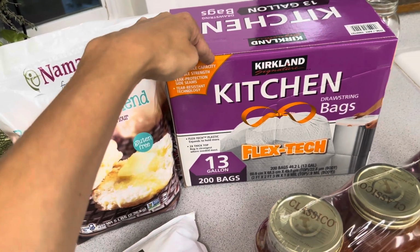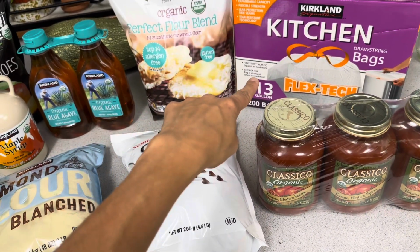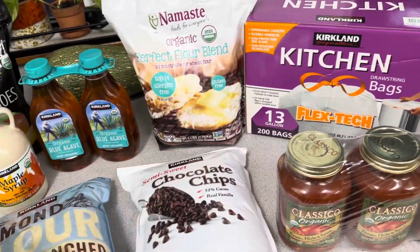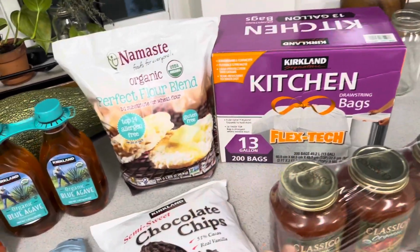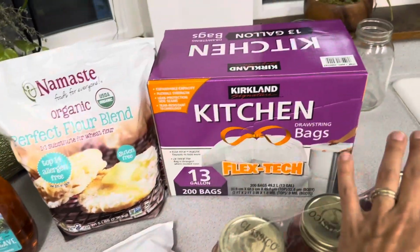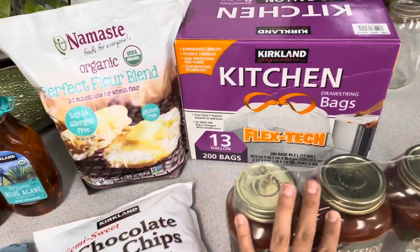We also have some black bags that we got from Costco a couple months ago. We've got 70 of those. So things like that, that's in our budget to buy now. That may not be in our budget to buy in the future, but it'll get us through until we bridge the income gap that is coming our way.